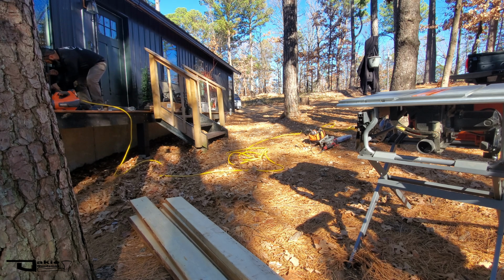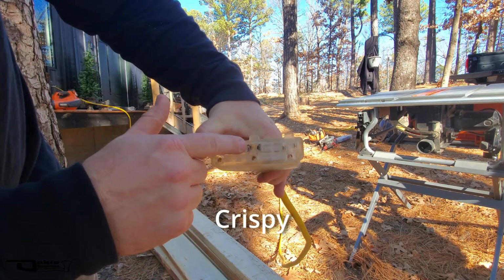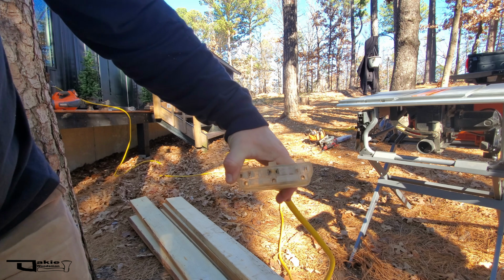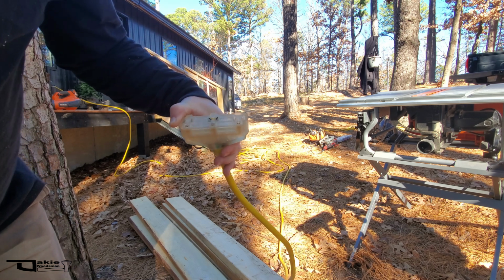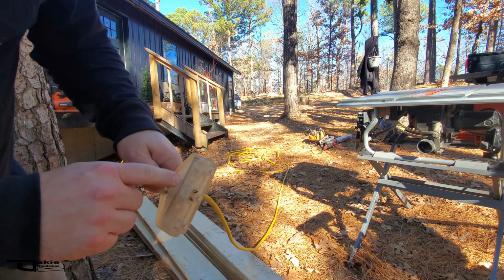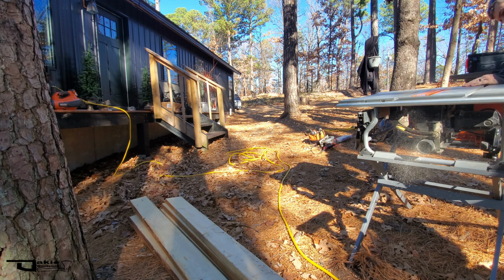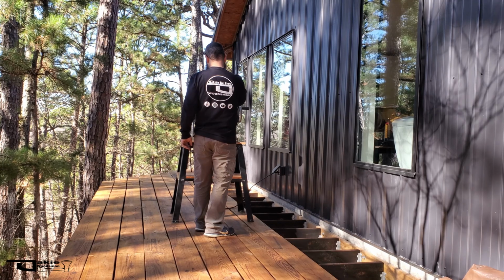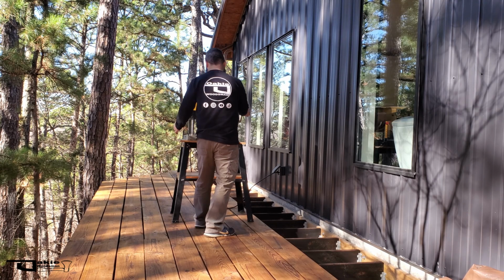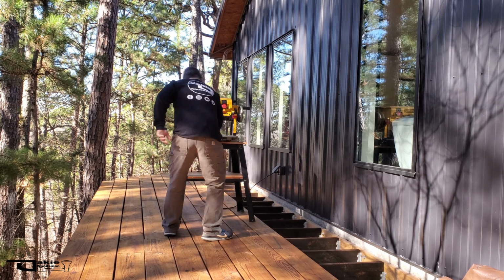I actually melted the end. I'll show you here in a second. See that right there? I was running my planer. That's partially why some of my projects have ceased, is because I toasted this plug, the middle. I'm not going to use this outlet here. I'm going to use these two. All right, we're going to have some fun.